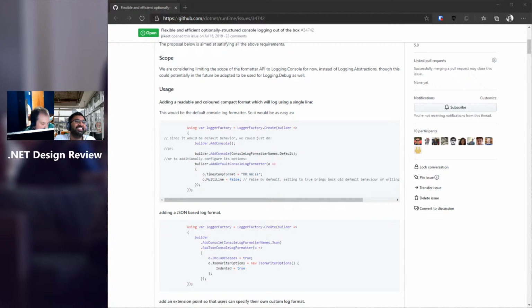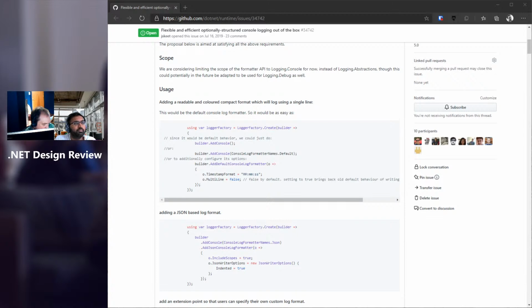So one pattern thing that we normally do is around sub builders. Normally you can do add console, and add console would return a console builder that you could do console-specific things off of. But since that thing already returns the top level builder, we can't do it here because it's a breaking change. So instead, we have to have a different top level API to configure console-specific sub options, which is a little bit unfortunate, but to avoid the breaking change, it's kind of required. Does that make sense?